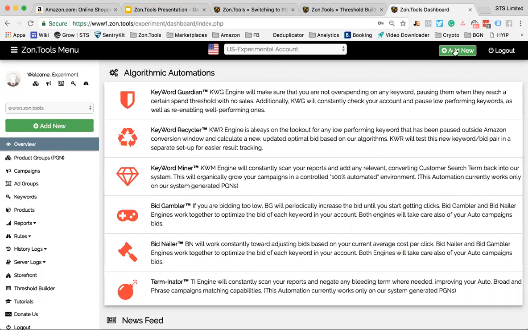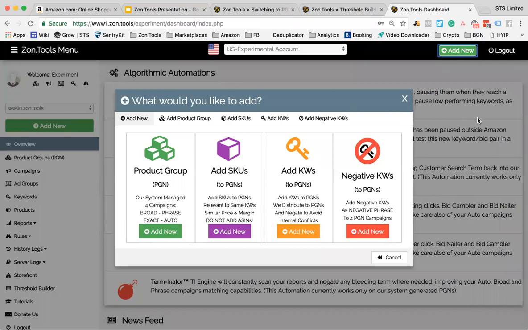It means that if you go over here and you do add new and you choose to, hold on, shifting this, you can add that keyword as negative to the full PGN ecosystem, but we will add it as negative phrase. So you really need to be careful how you do it. Let's say that you're advertising a silicone spatula and the search term is fluffy unicorn or fluffy panda. That keyword can certainly be added as negative phrase within all the PGN ecosystem because fluffy panda has nothing to do and will never have nothing to do with a silicone spatula.